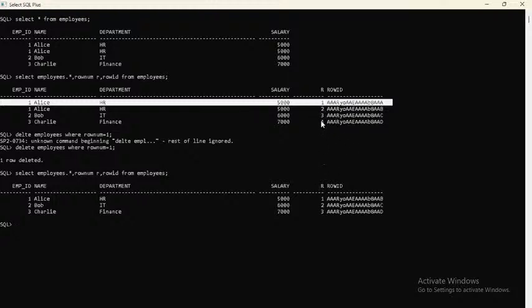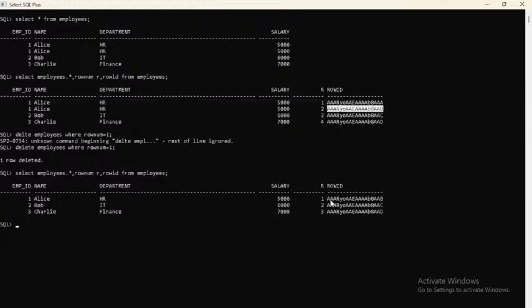The row id is not changeable, but the row number changes at the time of execution, when we select or fetch the data. The row id will never change in a table for a specific tuple. So I need to roll back to show you how we can delete the redundant tuples from a table.